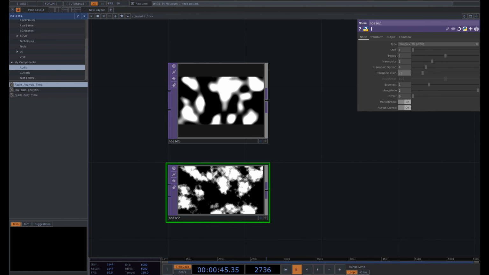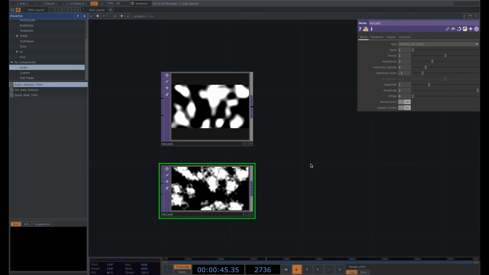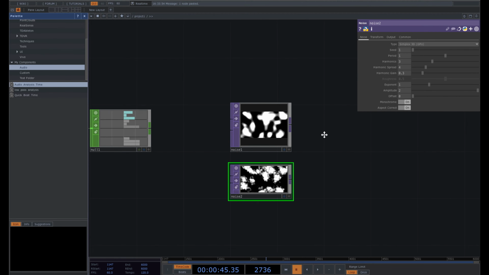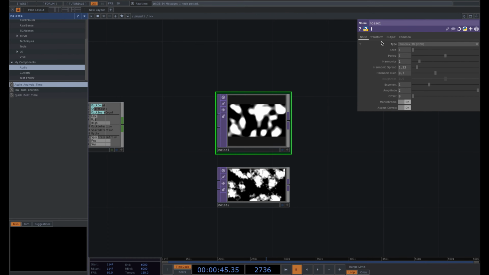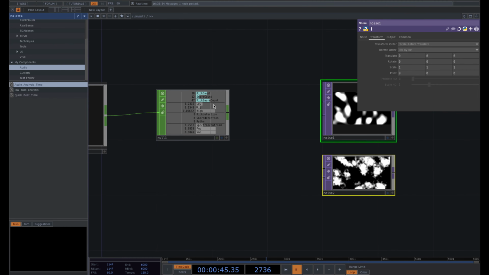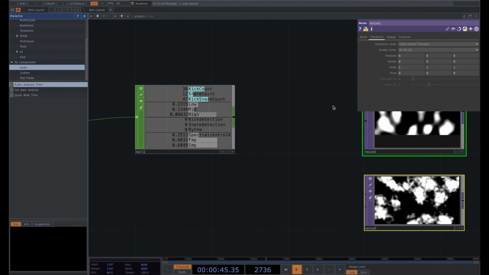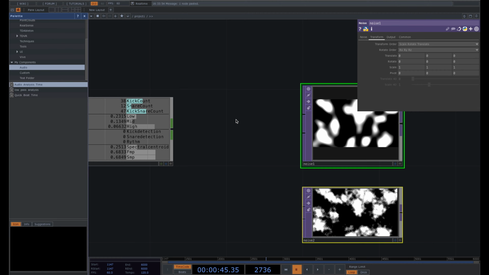And then similarly, let's keep the offset and the amplitude at a similar place. For starters, let's just drive these both. Let's just drive these animations so you can get a sense of how to do that. We'll go into the transform and select both of them. And here, what we want to do is pass a reference to our kick snare count. So we want to drive the motion of it when both the kick and the snare happens.